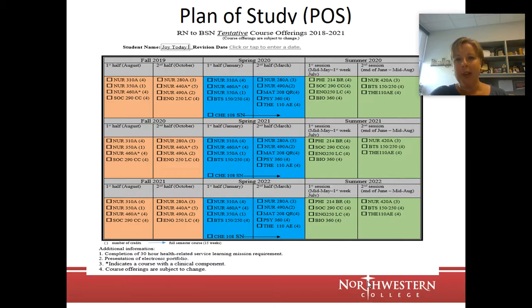So you will take one the first 8 weeks of a semester and another one the second 8 weeks of the semester. The only one that is not like that is the Chemistry 108. So if you need to take a chemistry course, we do have that drawn out for the full 16 weeks. And no, that's not because it is harder. That is simply because students get most anxious about that course. And so we draw it out because you'll actually do the lab in your own home. And nope, nobody has blown up their house with the labs that they have done, but students actually find this course pretty fun if they have to take it.